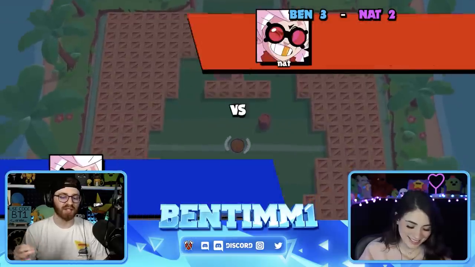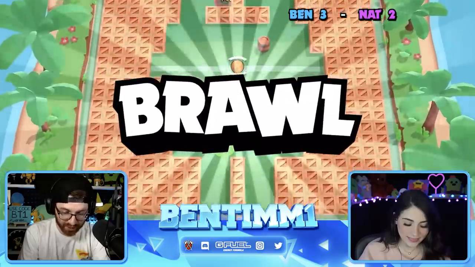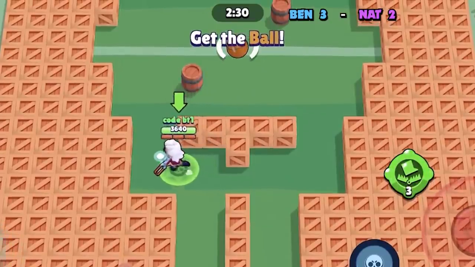Oh, no. What the heck? Oh, my gosh. The power of knowing the map, because I made it. So you have to kill to get a shot. And then the other person gets to play defense, but you've got to bounce the shot to score. Oh, no.